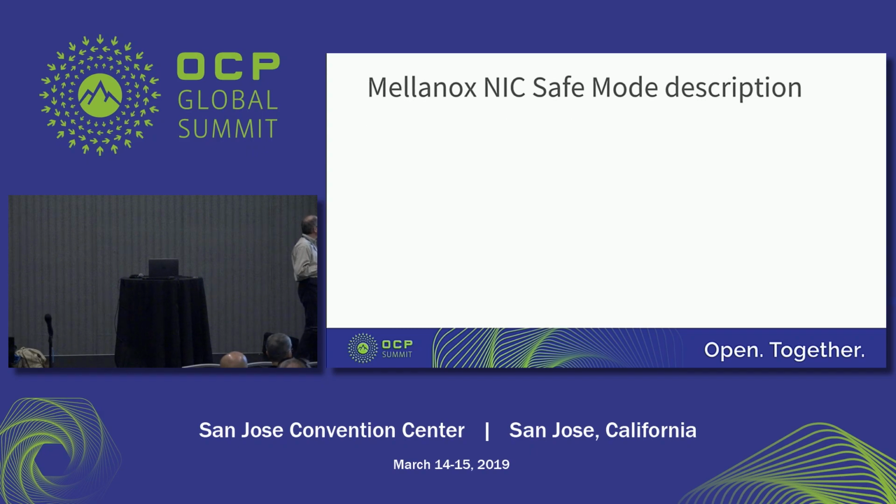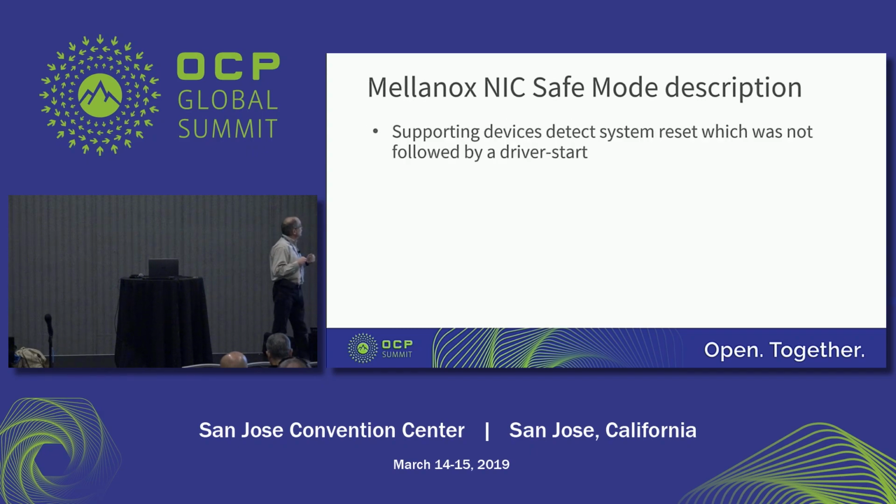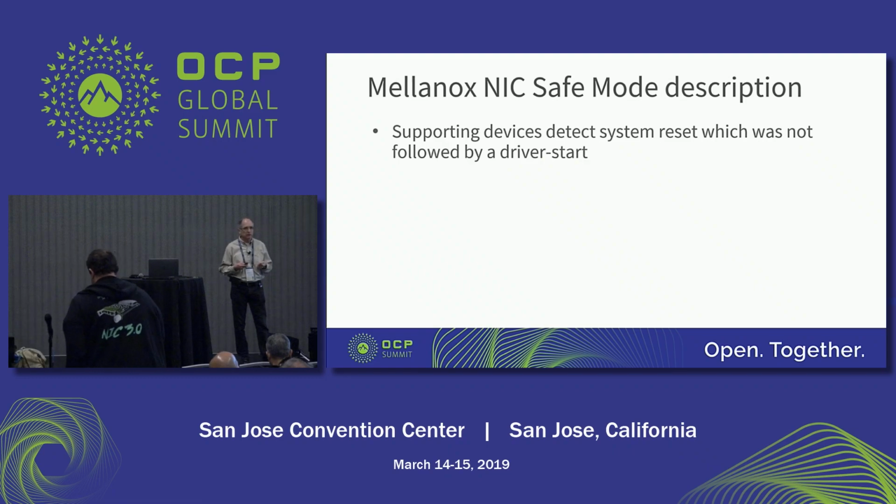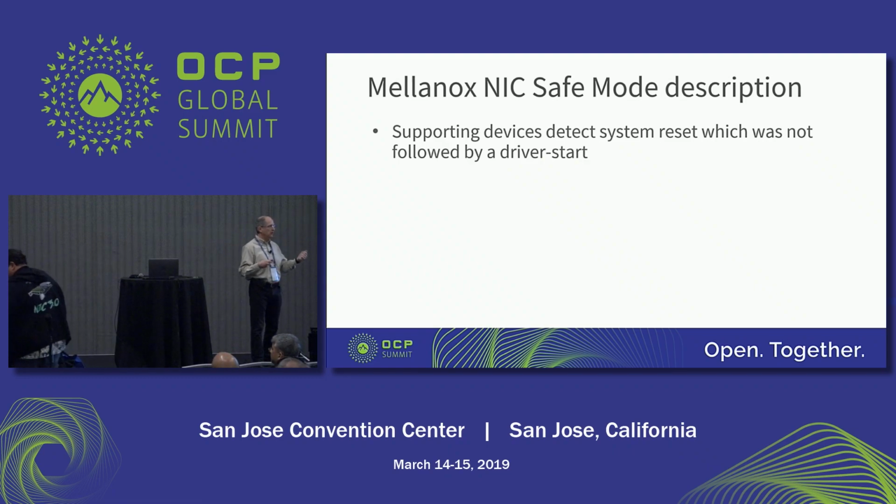How does it work? Practically, cards which are capable of operating in safe mode self-detect a case where the system fails to start up on their own. After a given threshold of a pre-configured value that you can set on how many trials you let the system try to start up, and not succeeding to do so, the card automatically goes into safe mode.